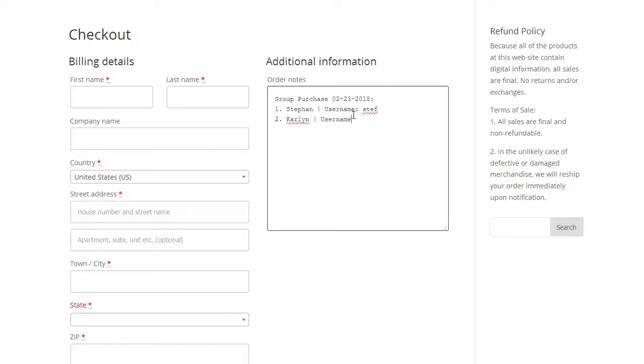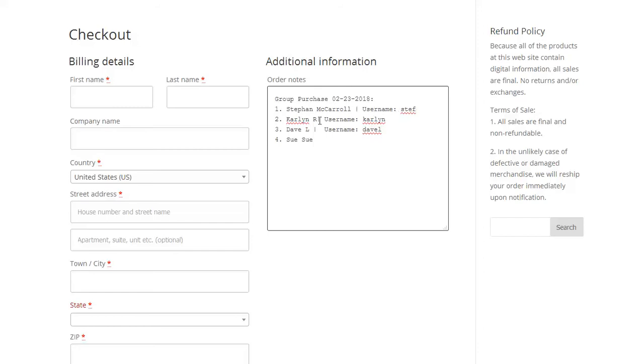So you put in the pipe, username, and it might be Carlin, number three, Dave, pipe, username, Dave L. Okay. And the last, number four, because we're buying four, would be Sue. You know, I should put the last name in there. Sue. Right? Dave L., Carlin R. These are real people. Mine I could put in here. So I'm just abbreviating their last names for you. So that's what it would look like.